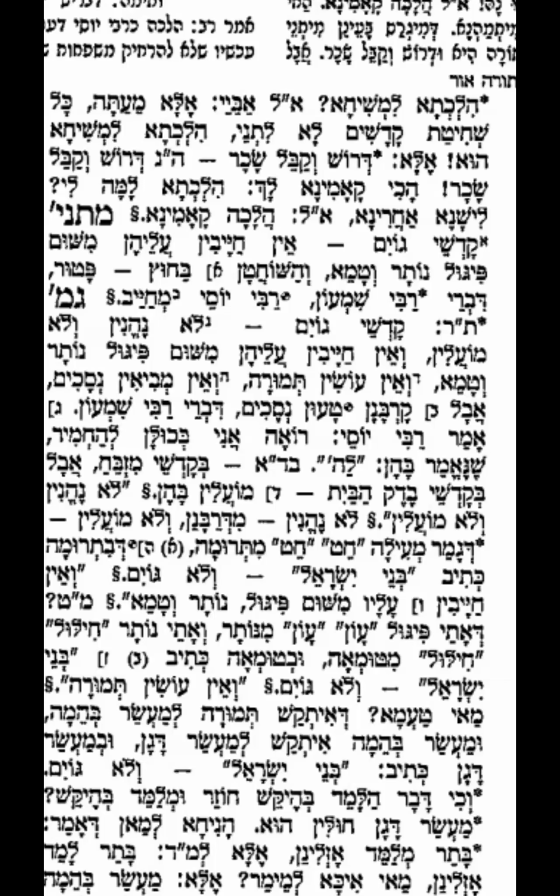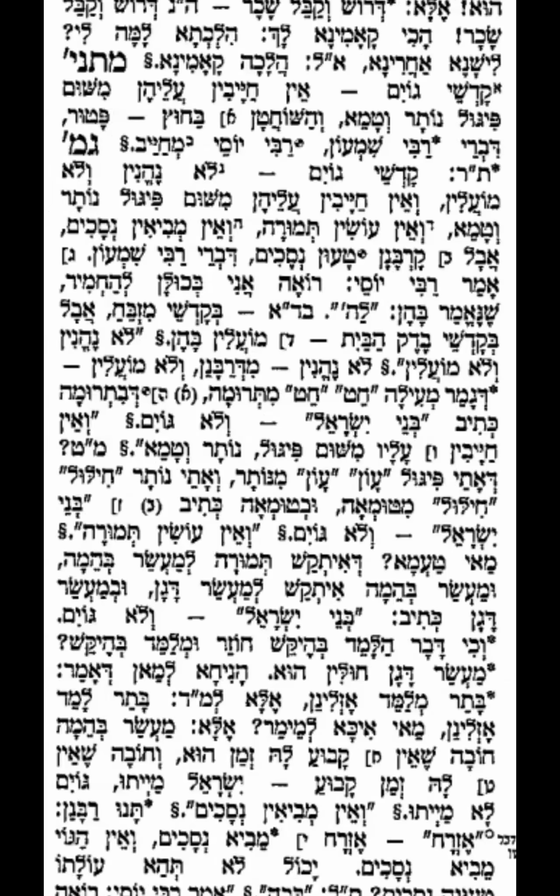Now the Mishnah says like this: Mem Hei Amar Aleph. Korbanos goyim ein chayavim aleihem mishum pigul. One of the things we know is that a goy can make a neder and a nedava, make a donation to the Beis Hamikdash with a korban, just like any Yid. But there's a difference. Ein chayavim aleihem mishum pigul nosar v'tamei. You can't make a goy's korban pigul, and it can't become nosar, which means if the guy leaves it over, doesn't eat it up on time, it doesn't become nosar. If you eat pigul from a Jewish korban, you get kares.